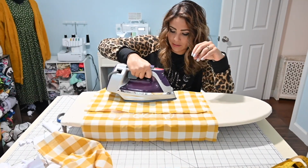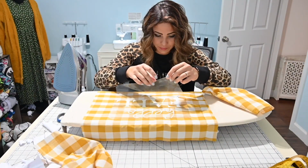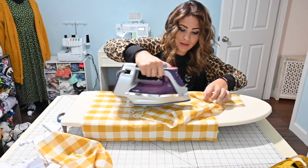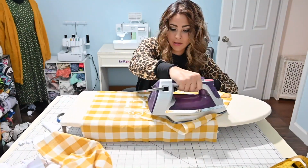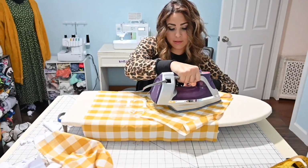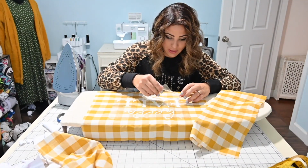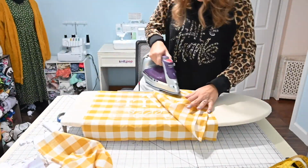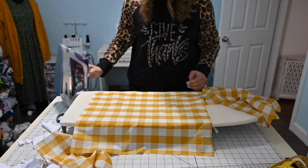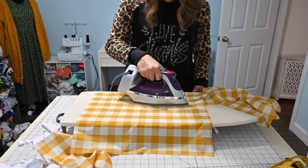All right, I think it's almost there. You only need it a little bit longer. That corner's still not all the way stuck down. This is why a press is really nice too, because it does the whole thing at once instead of having to move it around and keeping track of where you've done it and where you haven't. Like right here, this little corner, struggling. All right, so now I'm also gonna turn it around and give it some heat from the back to make sure they're stuck nice and sturdy.